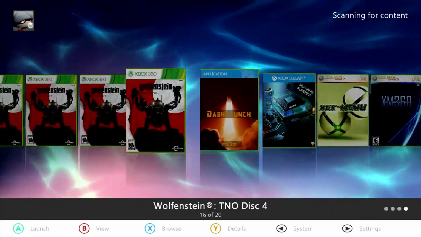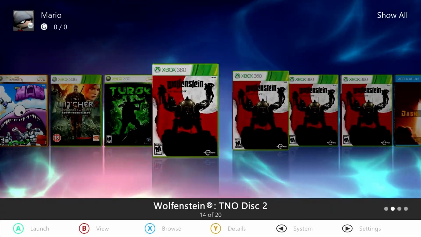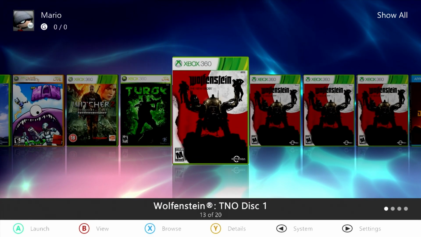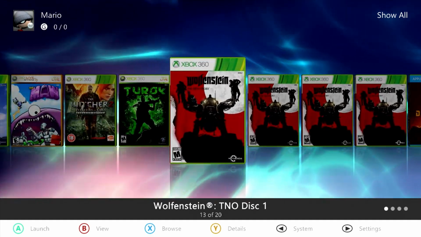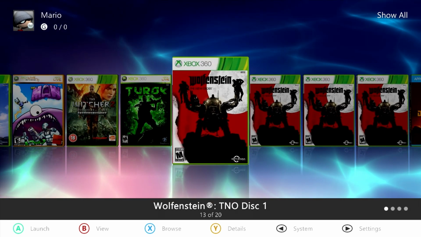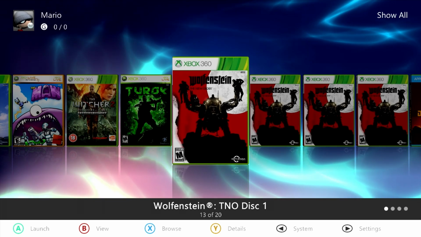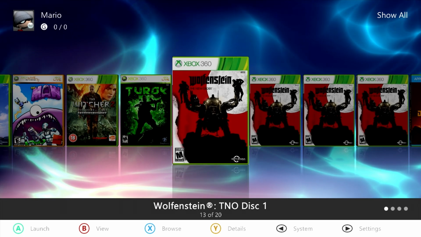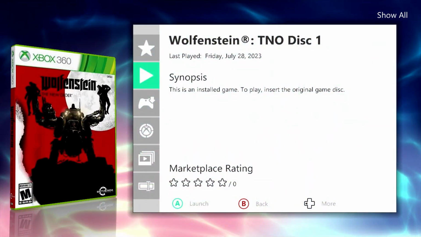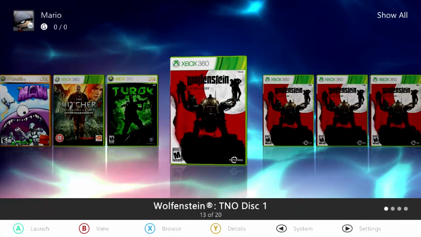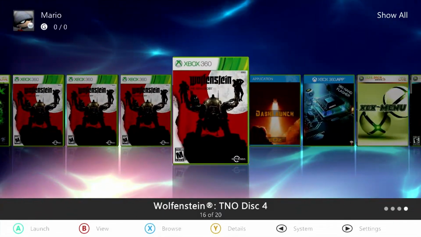And the good news is from here, you do still have 4 discs in place, but you can do the exact same thing as before, where you can go in and hide the other ones and rename them, just as I've shown in the previous segment. The last thing that you could do is, since the content has been installed from disk 1, you technically no longer need disk 1. So even if you want to, you can just go here and straight up delete disk 1, but make sure you keep 2, 3, and 4 in place.